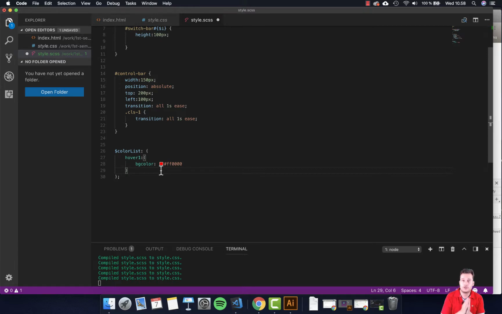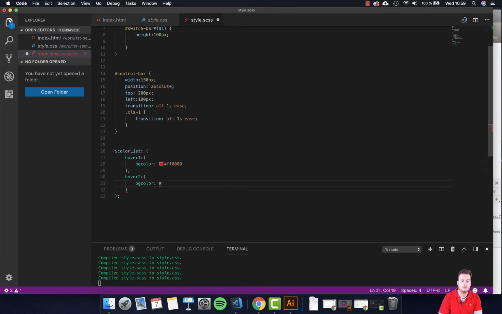that's our first color. Now, if you don't know what I'm doing, go back to where the videos with the SASS maps are, because I'm doing exactly the same thing here. So that's the first color. And now I'm going to use a comma to separate it to create the next one. And I want a hover 2, parentheses. I'm going to call that also background color, if I spell it correctly.